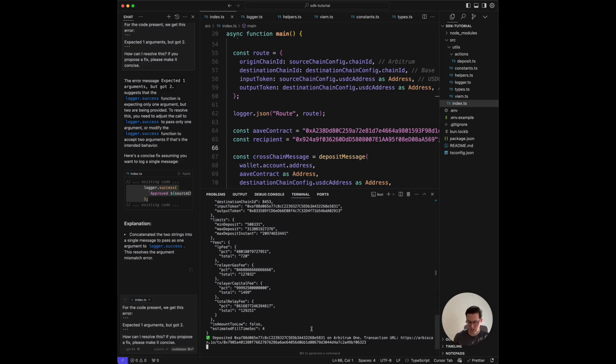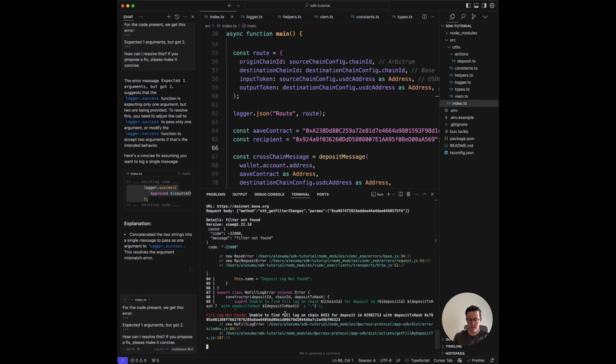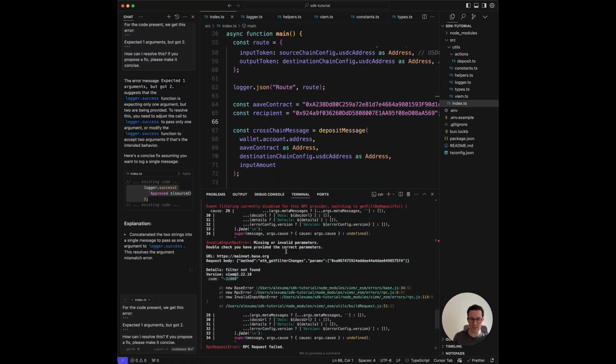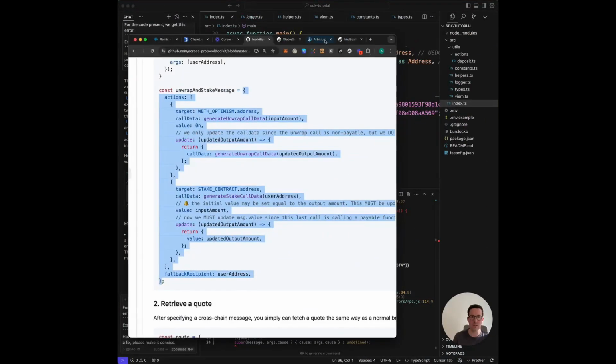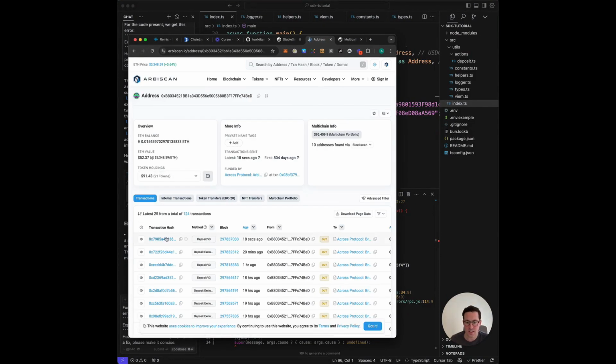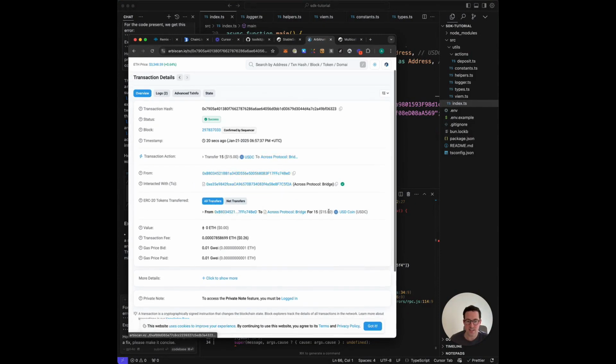The deposit worked. Same issue with the RPC on that destination chain, but here we can still just go to Arbitrum. We'll go to our address. We can see this deposit was made 18 seconds ago.